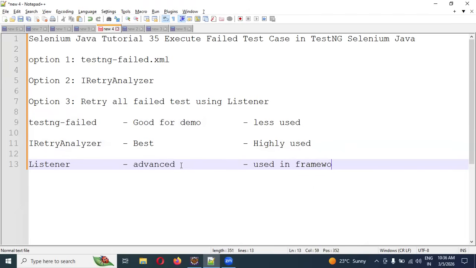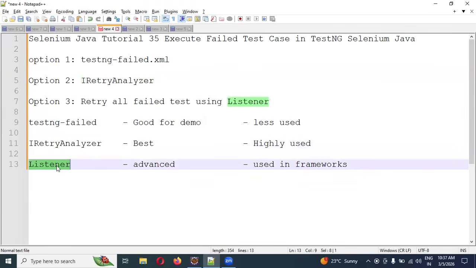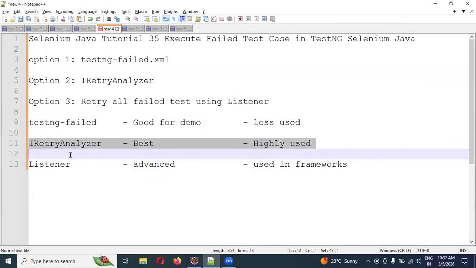If you want, you can use it, no issues. But maximum everyone will try this IRetryAnalyzer. Compared to that, if you want, you can go for the listener itself. Any of the three you can use, but compared to the first one, you can use any one of the remaining two.